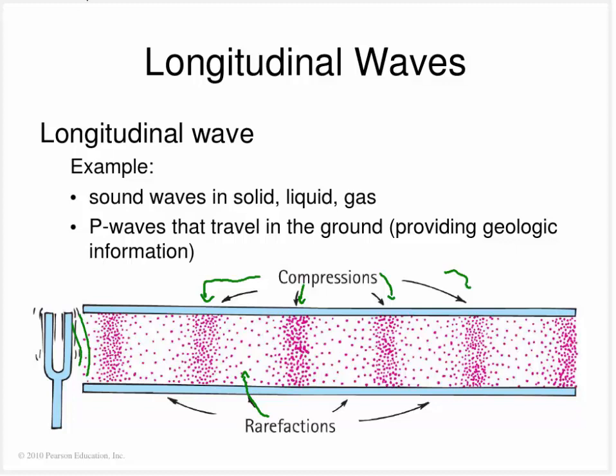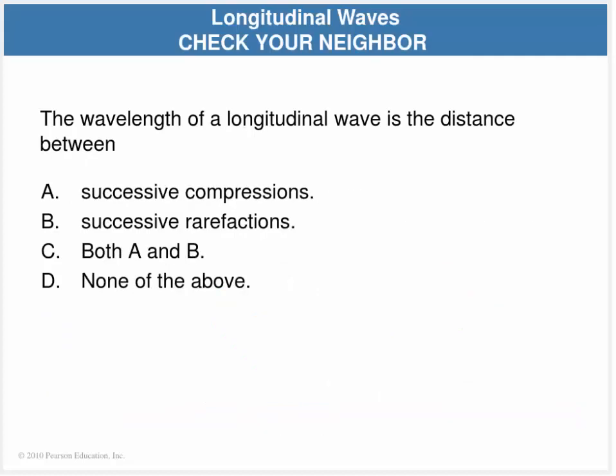Now, we can also talk about things like the wavelength. The wavelength is going to be a peak-to-peak distance, and it's a little bit harder to visualize, but you can kind of see this right here would be one full wavelength, one full peak-to-peak distance. So again, for longitudinal waves, it's going to be the distance between compressions, or it could be rarefactions. So it could actually be both of these. Remember I said it could be crests or it could be troughs.